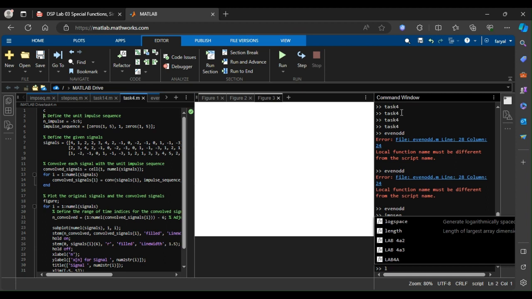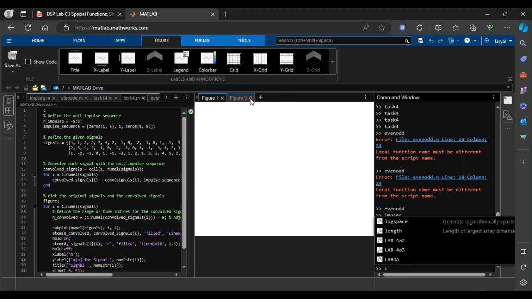So this MATLAB code convolves three given arbitrary signals with the unit impulse sequence, producing sequences representing the original signal sampled at each point. The impulse signal function generates the impulse sequence preserving the length of the original signal.